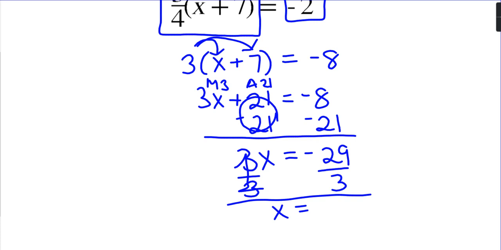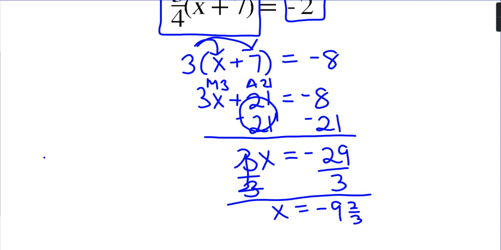-29 divided by 3, well, it's like almost 10, right? Because if it was 30 divided by 3, it would be 10. But we're short a little bit, so it's going to be -9. And 9 times 3 would be 27. So 27 thirds would be 9. We have 2 more than that. We have 2 more thirds. So we're going to write -9 and 2 thirds.